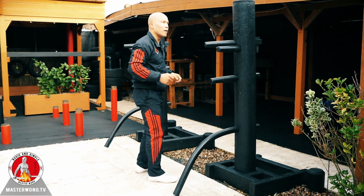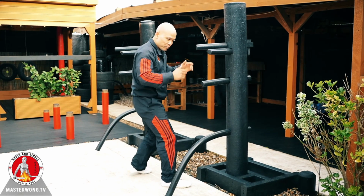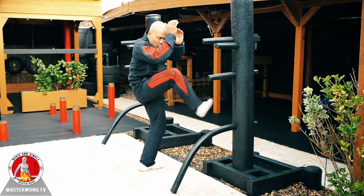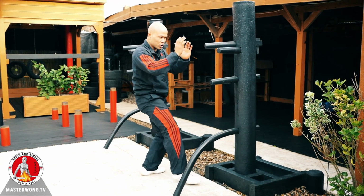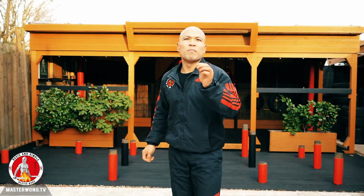You're not able to boom like that. That kicking, like you have somebody, you've got a problem, boom, like this coming, and then your leg is in line straight away, like boom, like this, so you are able to make the kick come in straight away, and you'll be in line. So this is very important to make sure you are able to do that. Another thing as well is to try to practice a lot of the basic exercises that we provide for you to get your body more flexible. Not just for you, but other students training on this find this problem. Then you can look through this and see where the problem is.